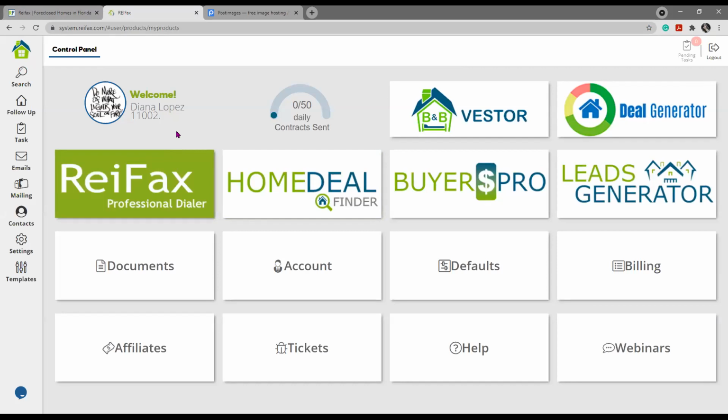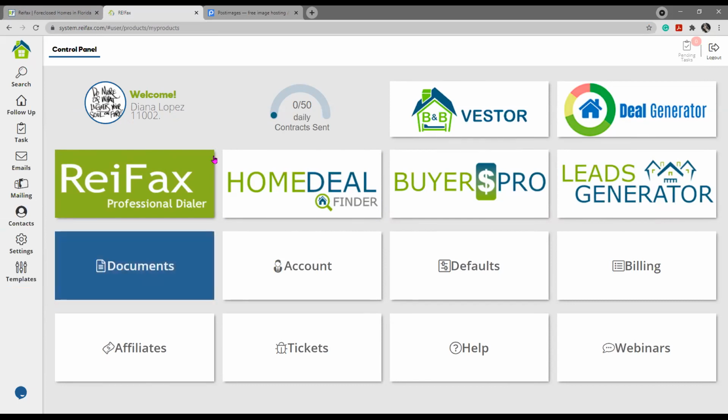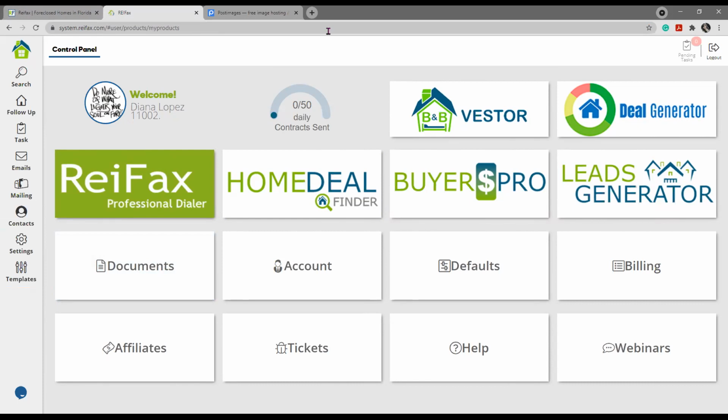So let's go directly to the newest tool that we added just a few weeks ago, almost like a month and a half. And that is the custom fields. The custom fields are available for you guys that have professional or professional dialer at least, okay? It's right here. This tab will be open to your left, the templates, okay? Now, for you to start using your templates, you need to have your profile information completely set up, okay?